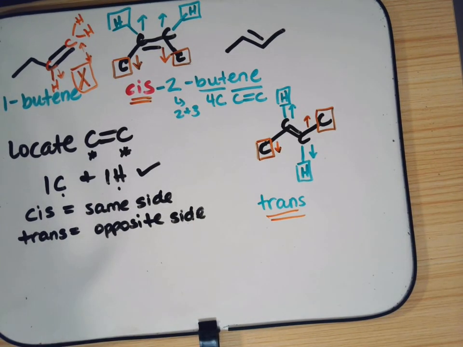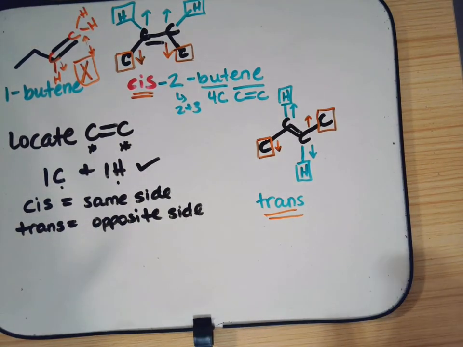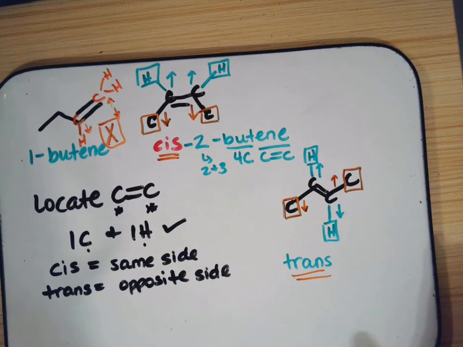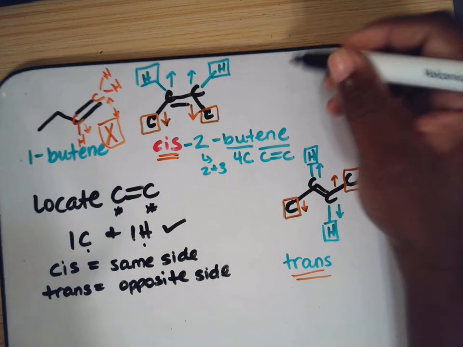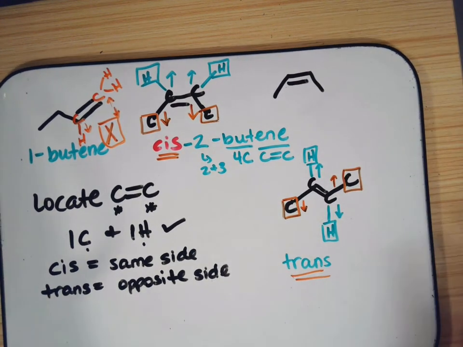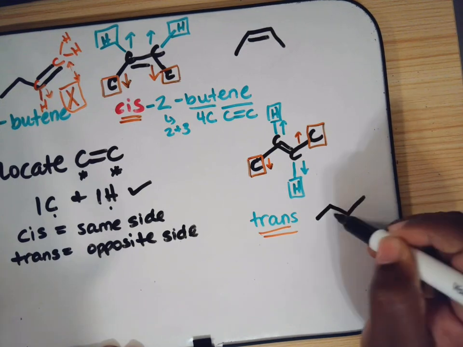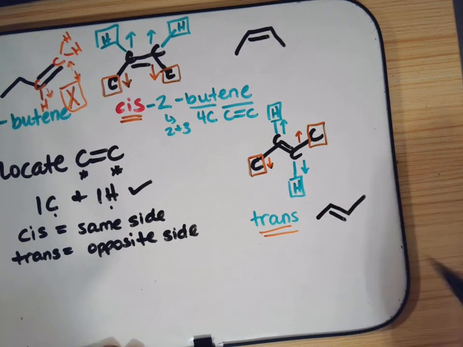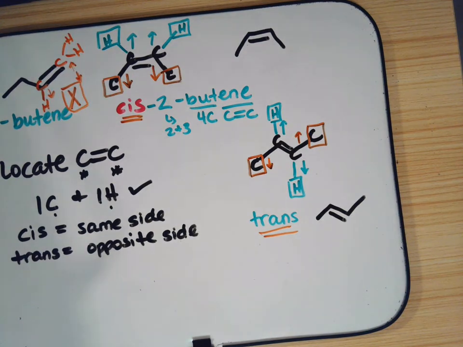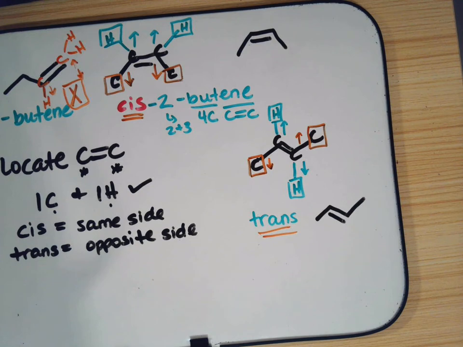A couple of things to note when looking at alkenes, specifically those where you can determine cis or trans. Your cis alkenes are going to have somewhat of a flattened appearance. So when you look at that molecule, the double bond looks as though it was flattened out. Your trans alkenes are still going to keep that zigzag going. So you still have the up, down, up, down. Another thing that I want to point out, when dealing with that trans alkene, because it still has that zigzag going, sometimes it's hard to see that this is above and this is below.